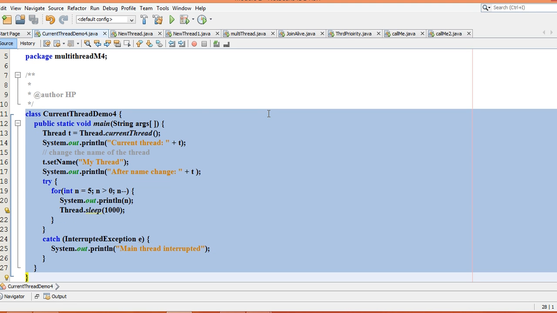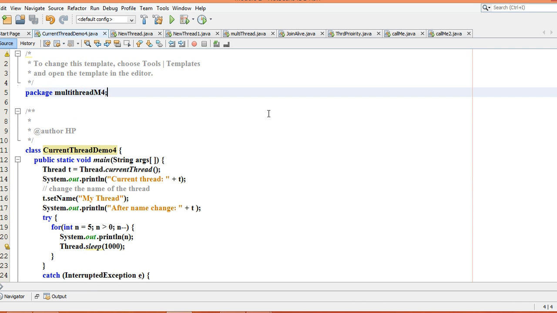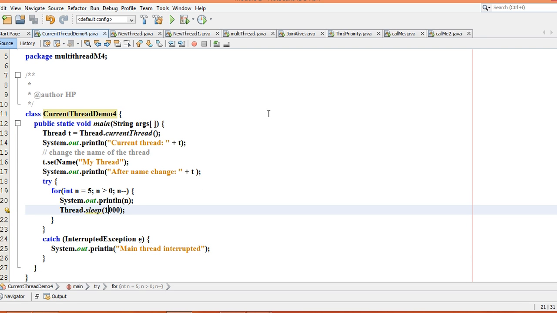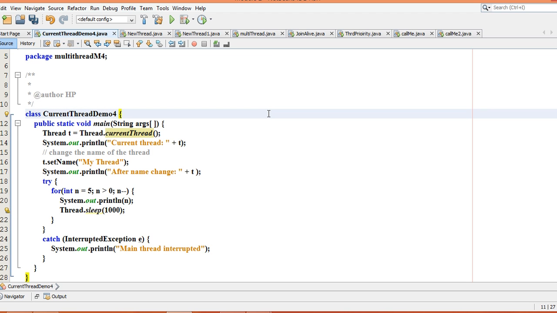Suppose I have from line number 11 to line number 28, or for this entire program, let's say it is spanning approximately 28 lines. We should imagine that this program is being broken down into two parts, and these two parts are executing simultaneously. So that becomes multi-threading. Now through this program we will first try to understand one thread, and then we will try to understand how two or more threads can execute simultaneously.